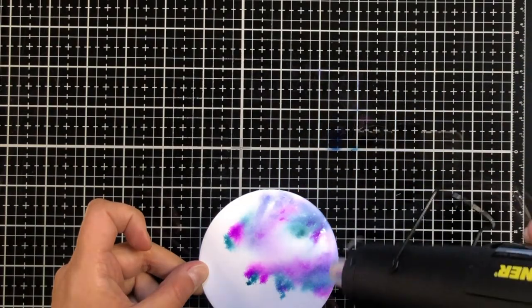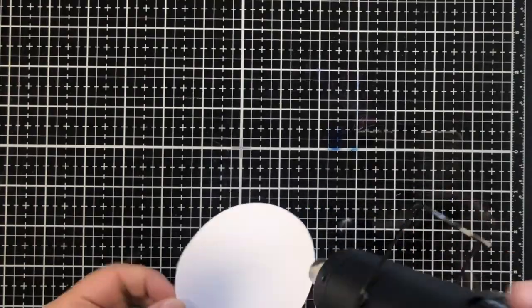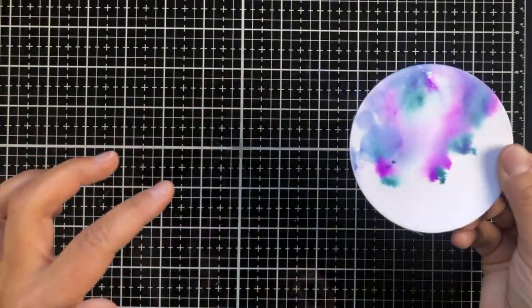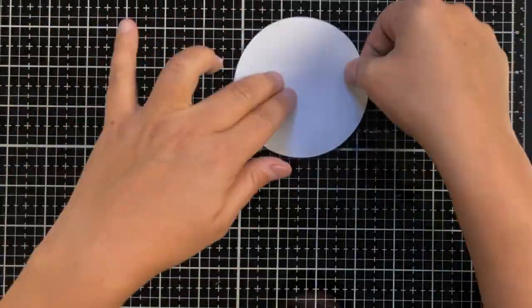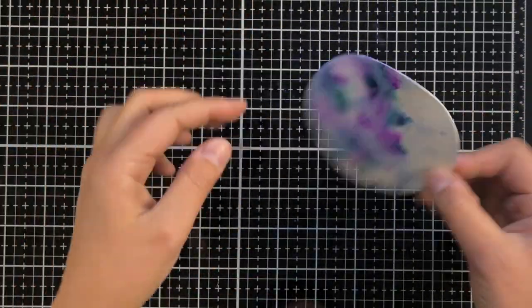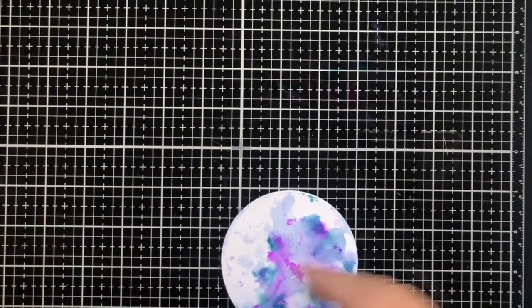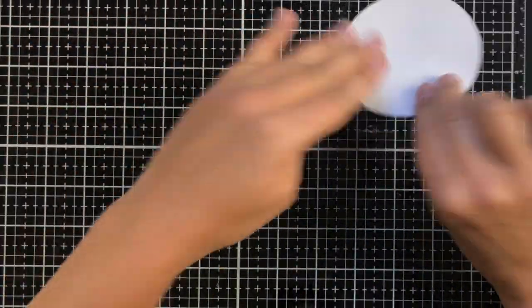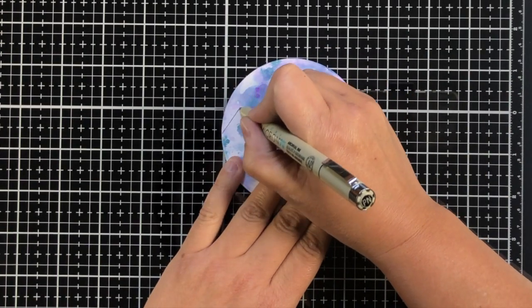So I sprayed the paper, and it's just die cut with a circle. I sprayed it with a mixture of water and Perfect Pearls, and then I just touched on some of the brush marker. I dried it in between, and then I kind of blotted it in and ink smushed it into the leftover pigment that was on my craft mat. I knew that I wanted to tangle, so I specifically left quite a few areas of just plain white in between so that I could tangle in those empty areas.